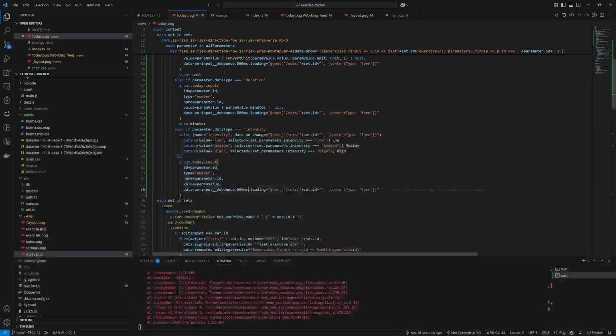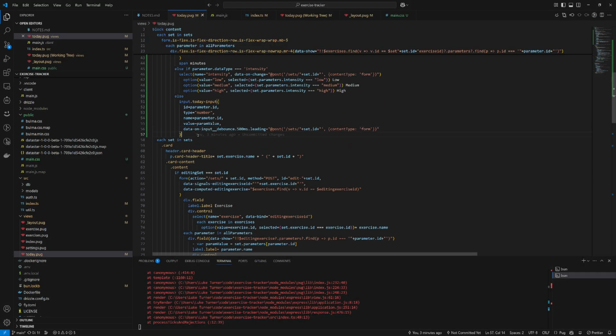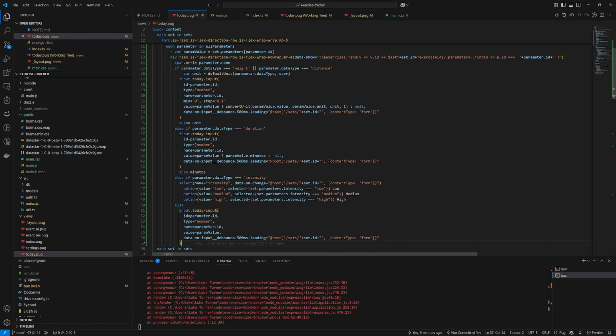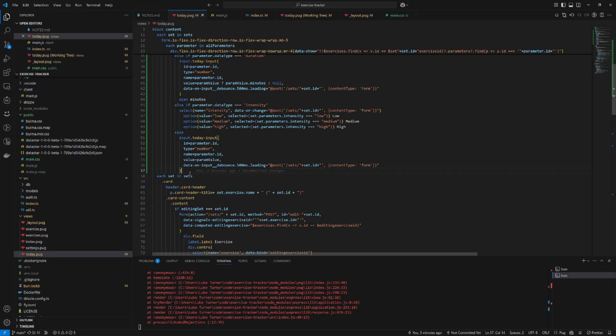Okay, so that's good. Now we're going to need to support creating things as well. And to do that, kind of what I talked about is we want another row in this table, which is like your new exercise row.